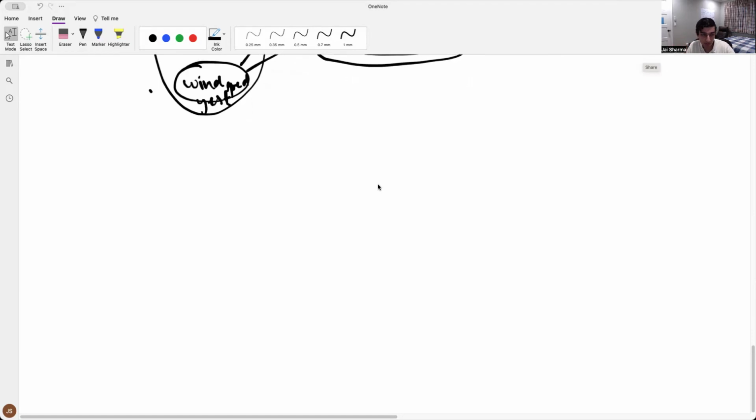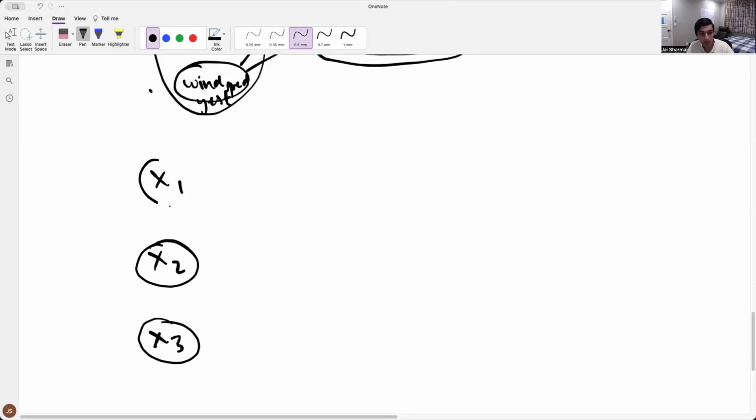So let's say we have some inputs, x1, x2, and x3. And we have something that we're trying to predict, which is y. What we could do is some hidden computations under the hood.